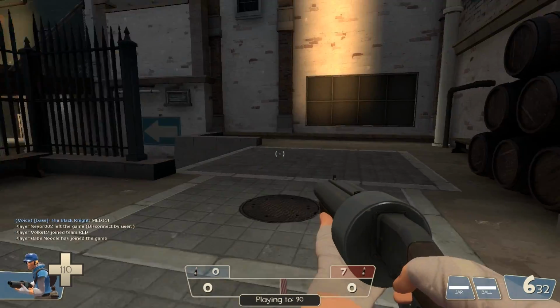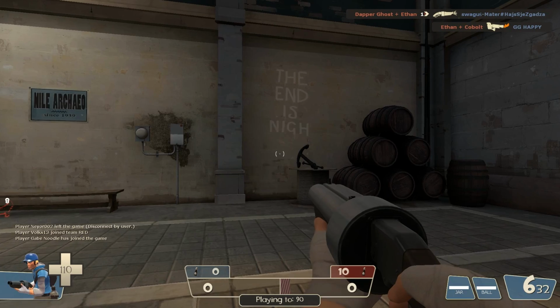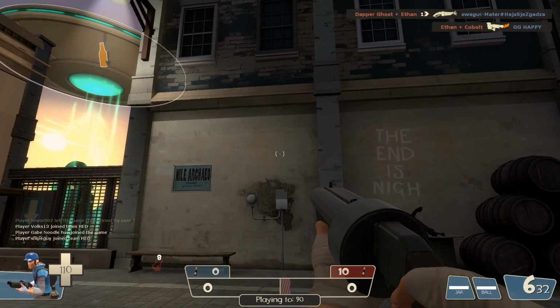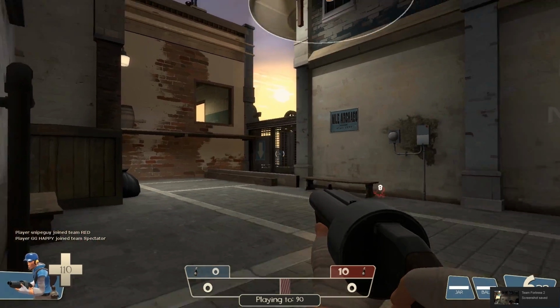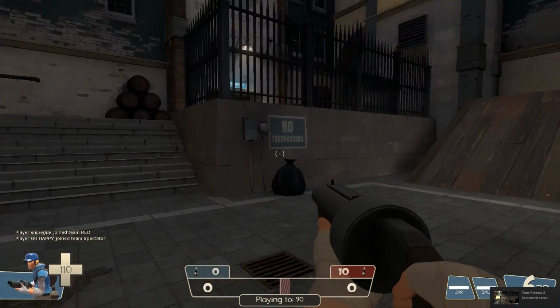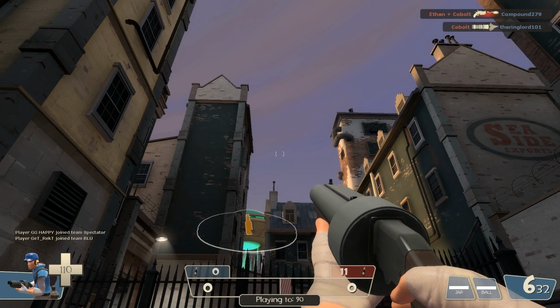Now let's see if we go out this way. The end is nigh. Looks like the end is nigh. Things are a little bit quiet, so I might be able to actually kind of figure out what this map holds.